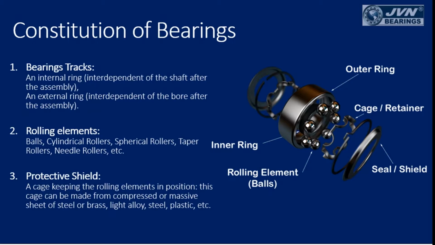The components are basically divided into the inner and outer ring, which support the rotating movement, the rolling elements which glide across the two inner and outer rings, and the protective shield which ensures that no dust, dirt or grime enters the bearing. This simple construction helps in transferring energy in a much more efficient manner.